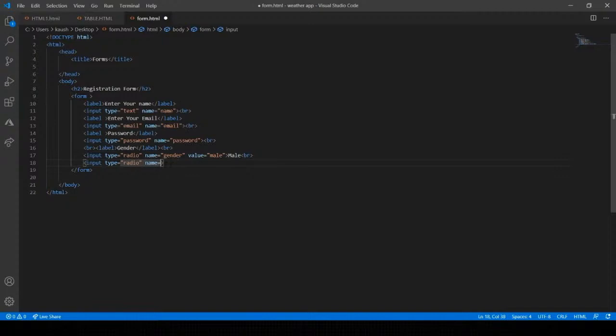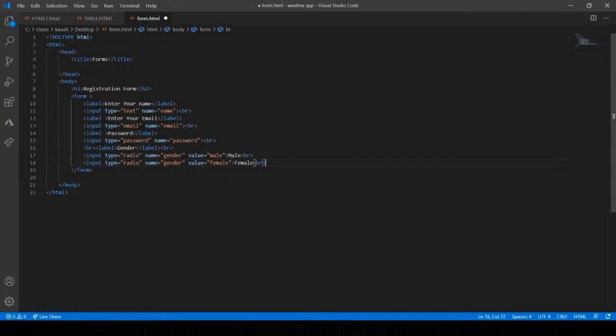Name is given as gender again, and value is equal to female. Let me give it the text female, and let's break it here only. Always remember to use the same name in both the radio buttons, or else it will not give a favorable outcome.